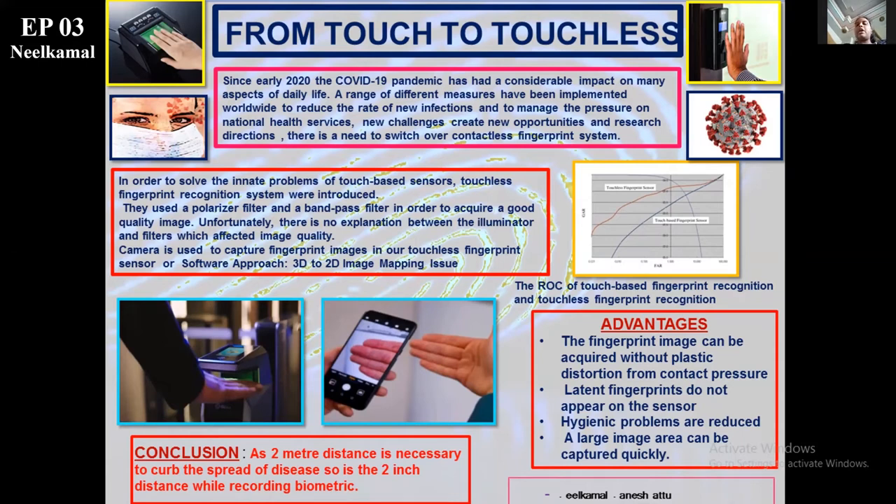As we can see, the genuine acceptance rate of the red line is higher than the blue line, confirming that the touchless sensors are more efficient. When we see the figures below, the stationary touchless and the mobile touchless — new technologies have advanced with the use of finger vein recognition for mobile devices emerging, which can be connected and controlled via Bluetooth. The VeinSeek Pro app is able to capture without any additional software.